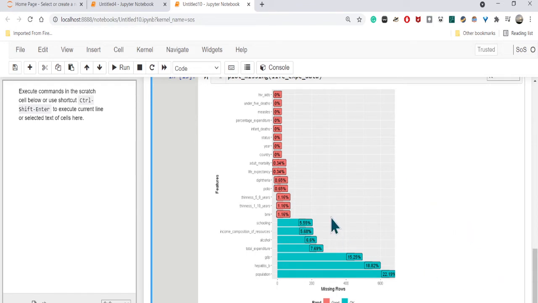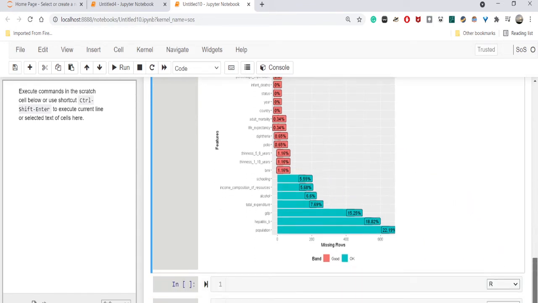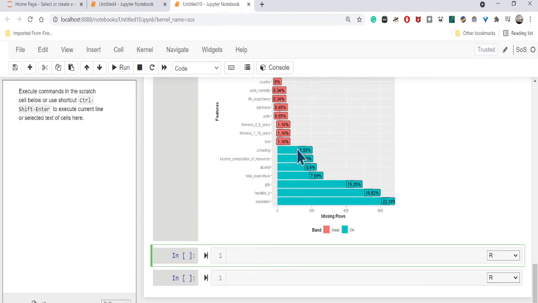But you can try to impute data for missing values if the missing percentage is tolerable. Let's say if it is less than 15%, I think it's tolerable, depending on the number of observations you have. So that means you can impute data.